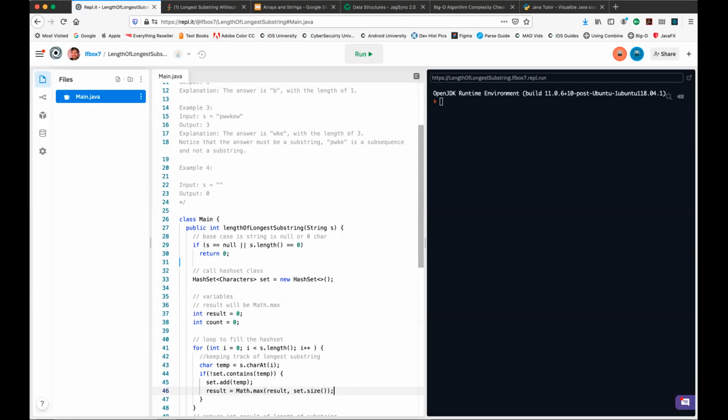So we're gonna keep adding in the characters as we go through the string. And if they're unique, we're gonna add them to our hash set. We'll add the first one, so result will become 1. We'll go through again. So for example, we hit number 3, so we'll get it up to 2, and then we'll fall out of the if statement.